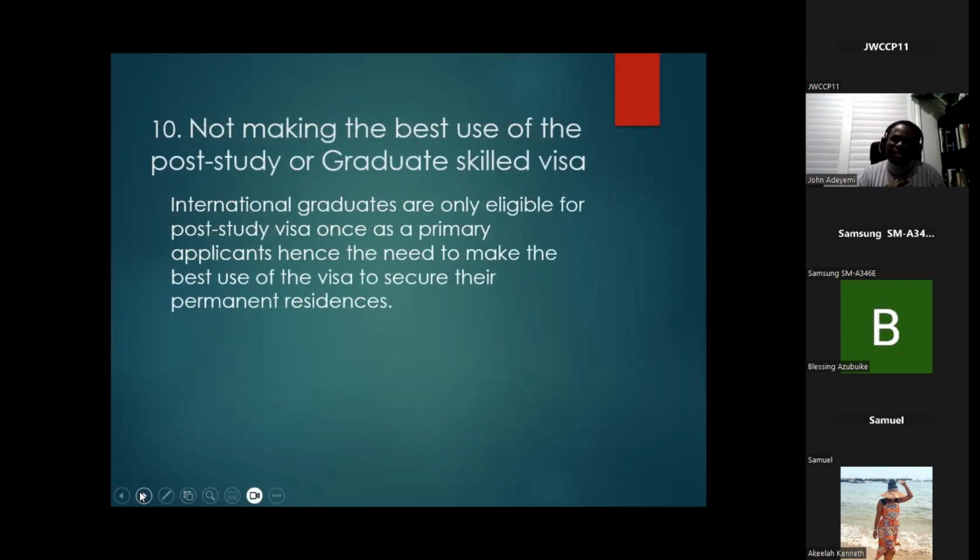I think it was last week, somebody called me and said, "Oh, I did a diploma in community service." I asked, which school? He mentioned the school. I said, the course you studied is not accredited. I know that for sure because, with AQUA, I am familiar with some of the accredited programs.